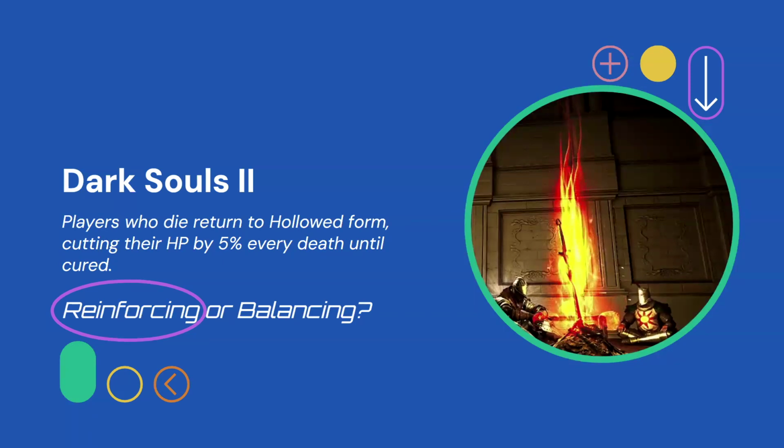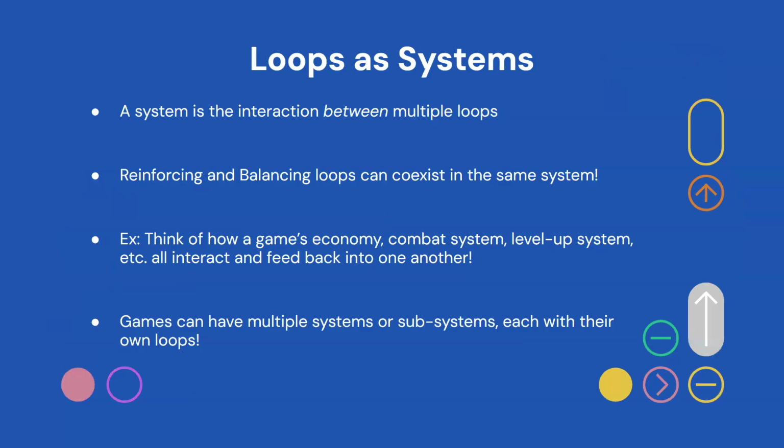Basically, the loops can be considered systems of the game, whereas a system is the interaction between multiple loops. Loops and systems can be made up of all types of loops, reinforcing, balancing. I don't know if there's more. But basically, these loops make up systems, and systems make up the game. That's how these relate, and that's why loops are important. They're the main part of your game, and a lot of the time what shines apart from aesthetics.